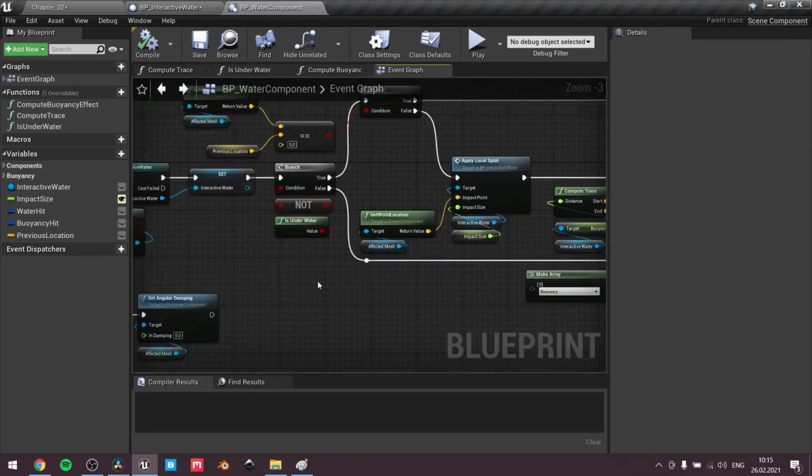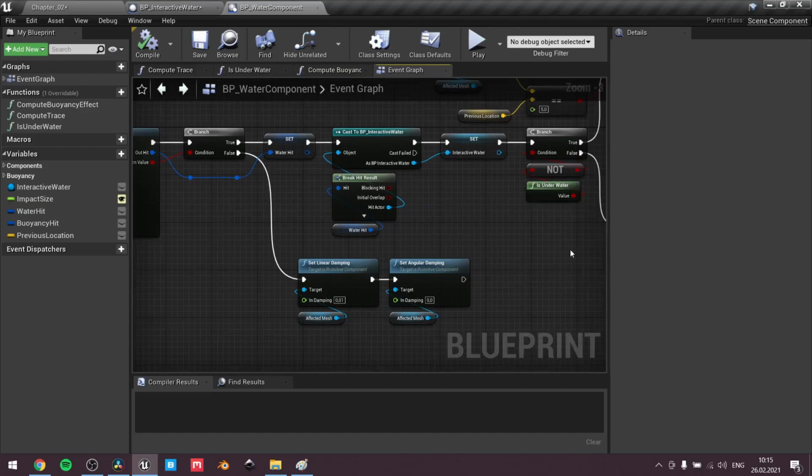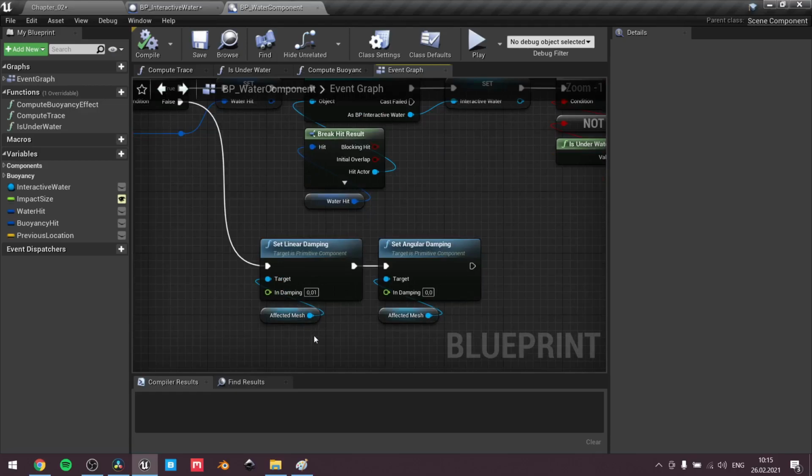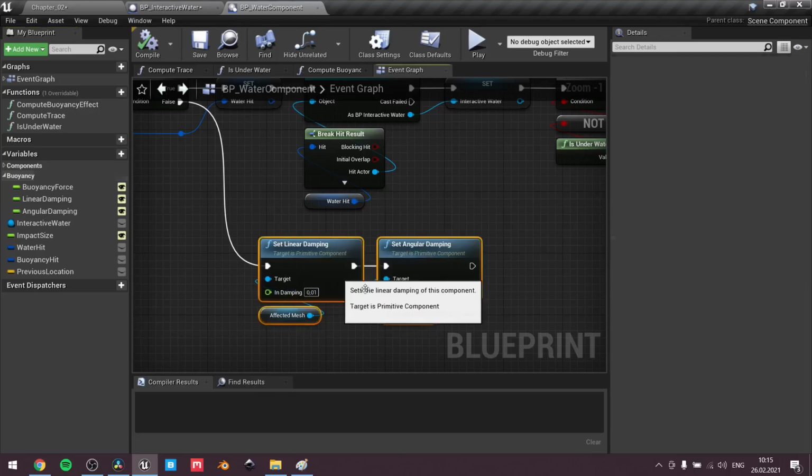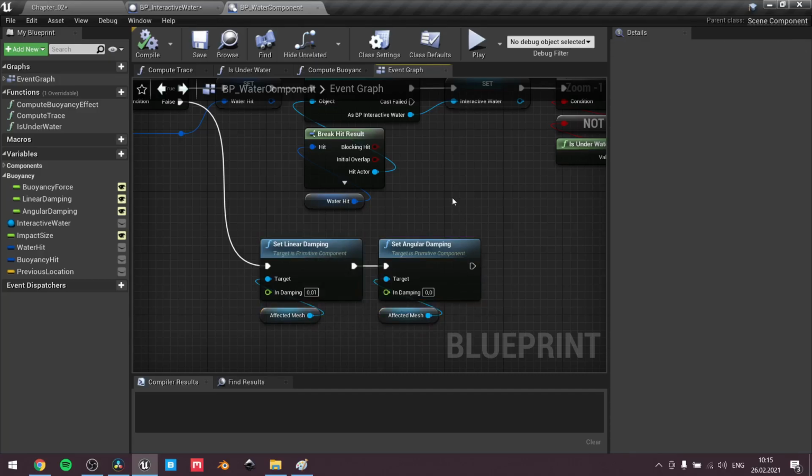So when it's not inside the water surface, I need to restore its default state. Like by default, angular damping is 0, linear damping is 0.01. You can create visible variables and change it to your needs. It's not the purpose of this tutorial, so for the sake of it, I just restore the default attributes.